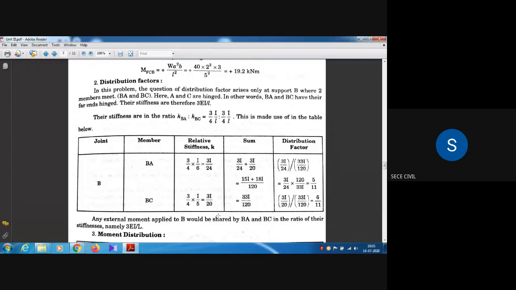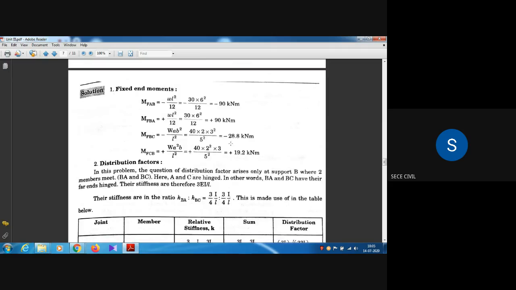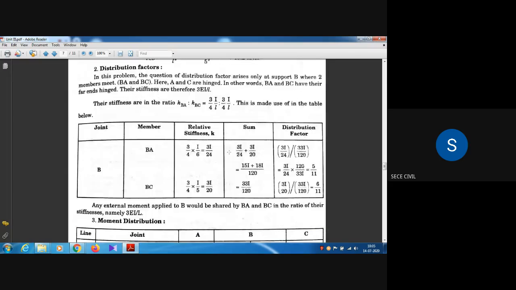Do you guys have any doubt? If you have any doubt, you can ask, and I'll tell once again. You guys note it down. Just note down the formulas or this table. Anyway, I'm going to share the slide.